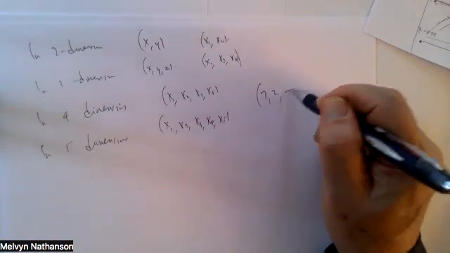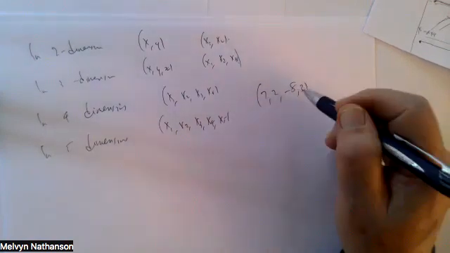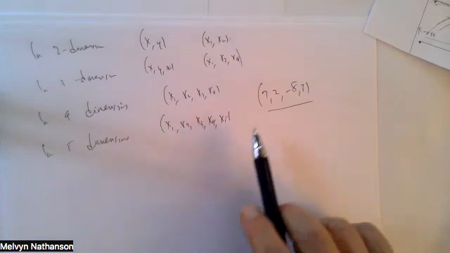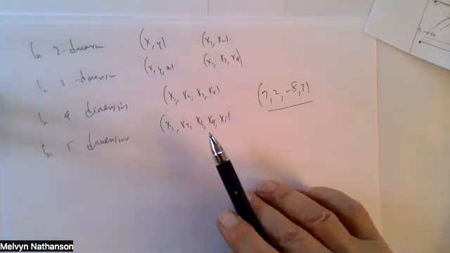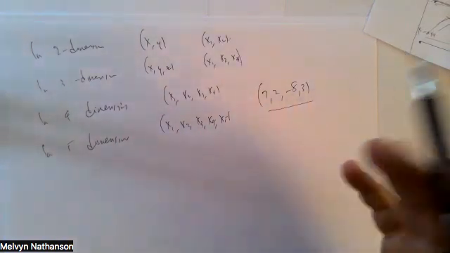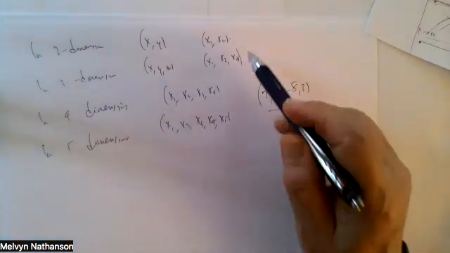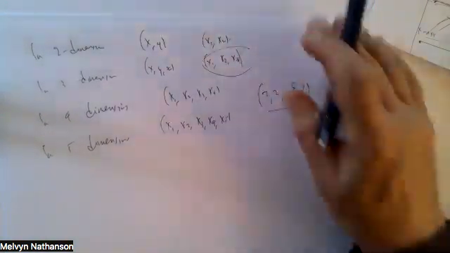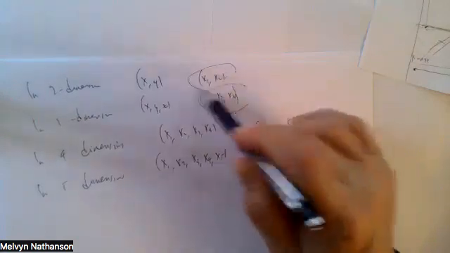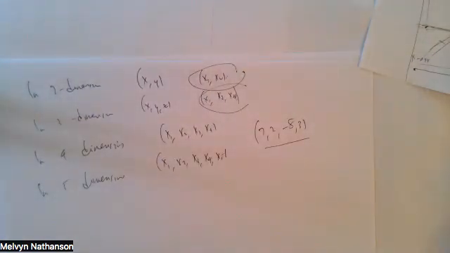So (7, 2, -8, 3) is a point in four-dimensional space because it has four coordinates. You want to see what it looks like? You can't. There's just no picture you can draw, but it's just four numbers. Every collection of four numbers is a point in four-dimensional space, just like every collection of three numbers is a point in three-dimensional space, and every collection of two numbers is a point in two-dimensional space.